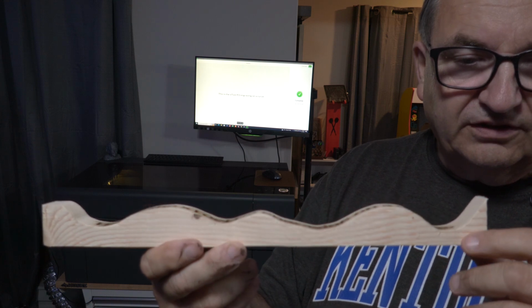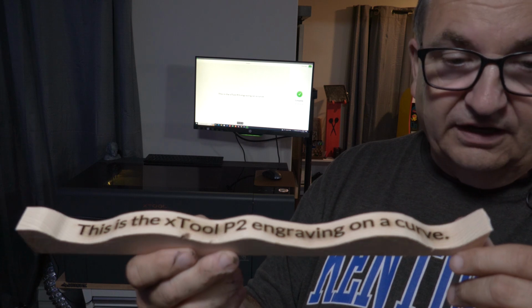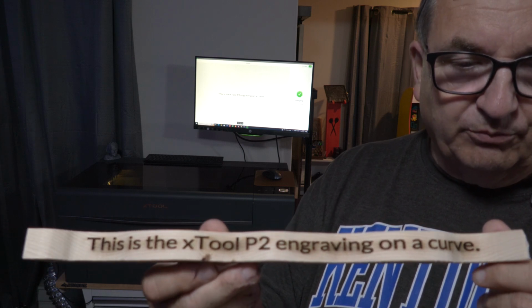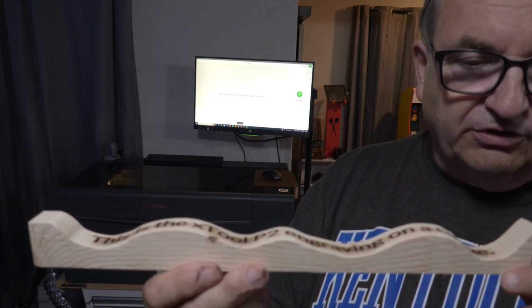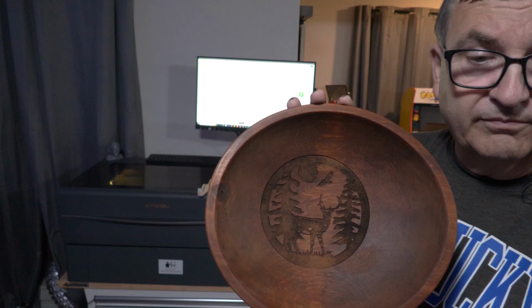I think you can see that that is a pretty neat effect. And again, I don't know of another laser. There may be one out there that does it that I don't know about. But for a laser in this price range, I'm pretty sure that's a unique feature. And I have tried it on a bowl. I didn't get the image centered on the bowl, and I used a very dark wood. But I'll show you that here in just a second.